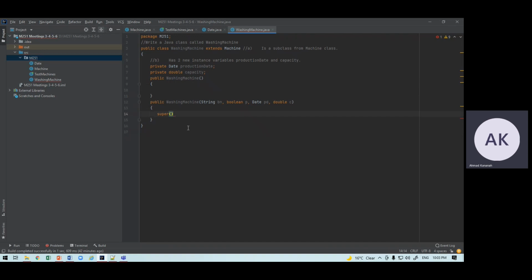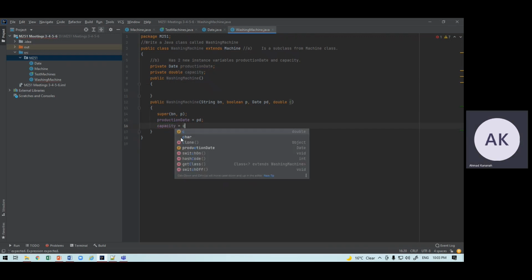So now we pass parameters or arguments, brand name and the power. Then production date equal production date and the capacity equal C. This is actually the multi-argument constructor.